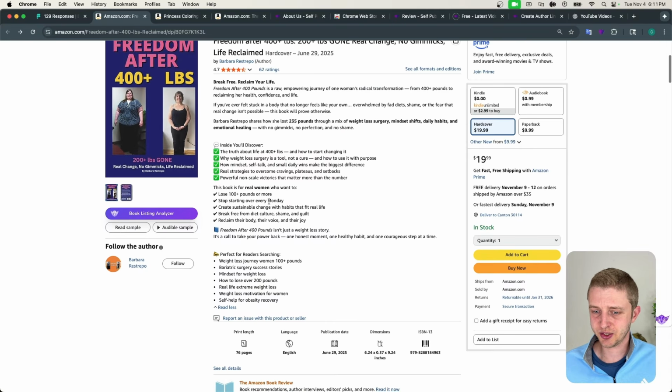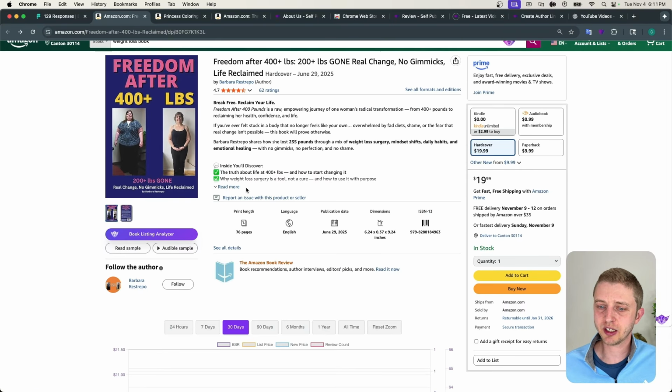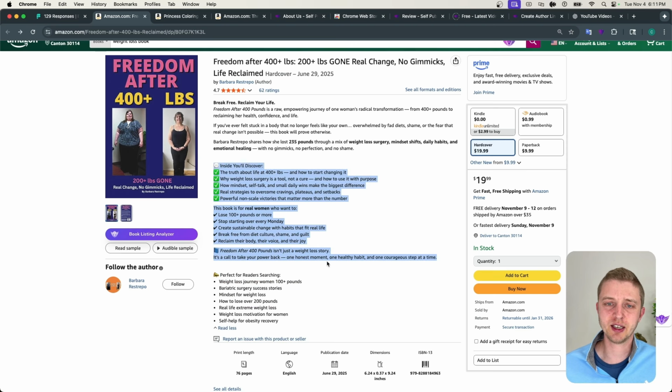So next, let's look at your description here. So without clicking on read more, the first thing that stood out is that one cannot read your bullet points. So your bullet points are your most important part of your description. So if they are not easily seen without clicking a button, then that's just a missed opportunity, because not every potential buyer has enough reach to actually click on that button and read more. They might just scroll past it and find another book.